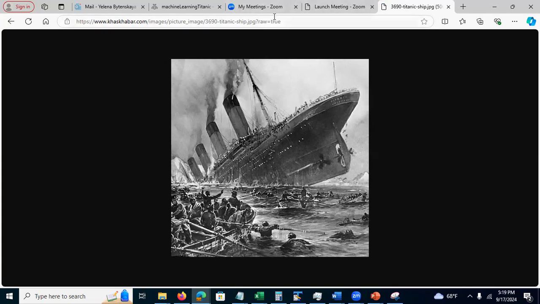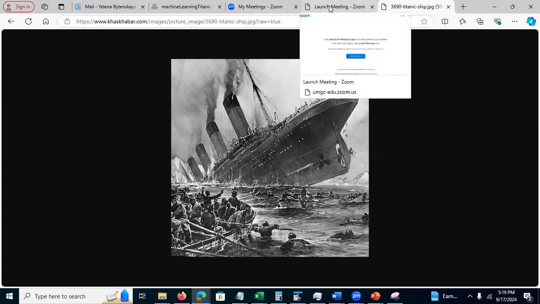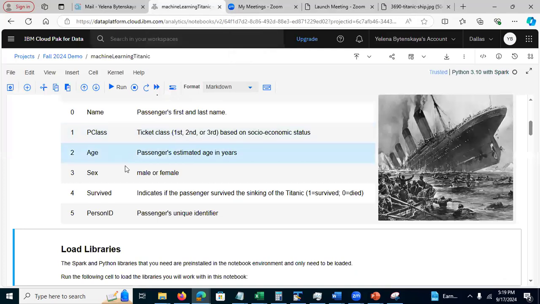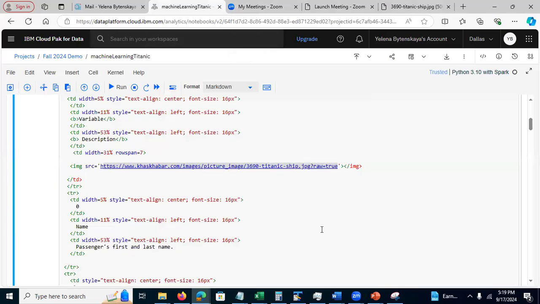See? So you take this URL of an image and you put it in the code of the cell. You just need to specify the image location on the web. That's what you do. Oh, I see what the problem was. When I copied this URL, I forgot to grab the letter H. That's why I was getting the issue. But anyway, see this, and this is basically how the column reads. You can play with this, okay?